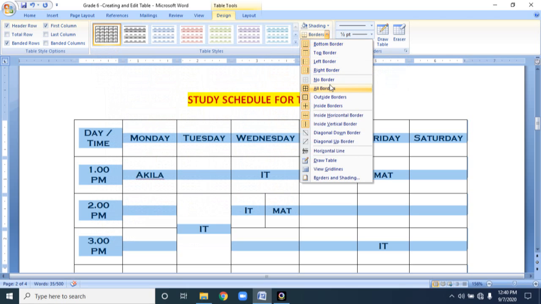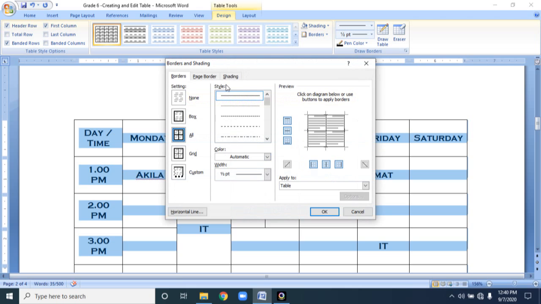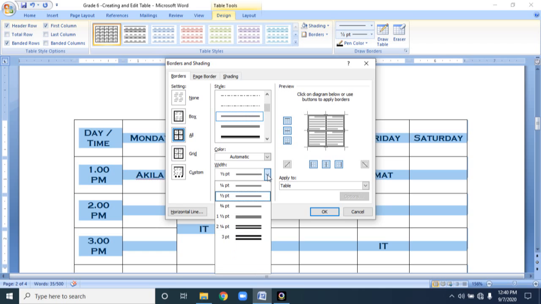Currently we chose all borders. That's why the entire table is outlined neatly. Or else you can use borders and shading options here to set the width and line style. See, here you can select the line style. For example, if you want a double line border, you can simply select double line, and you can also select the width.